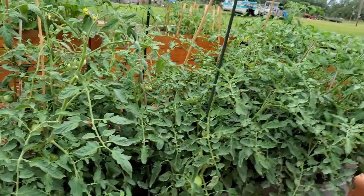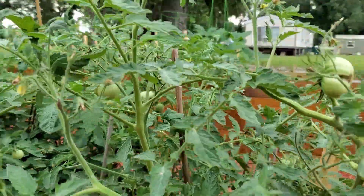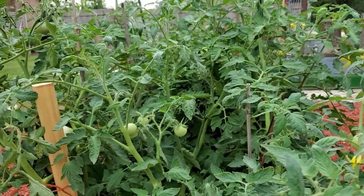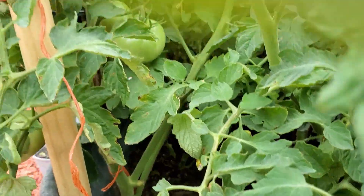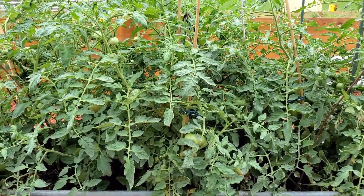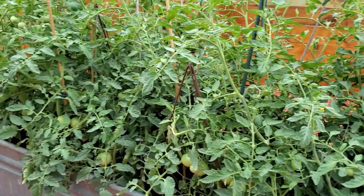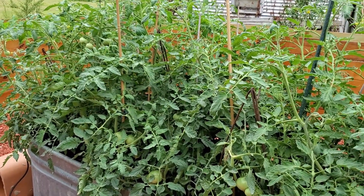I just wanted to bring you guys out and show you how proud I am of my tomatoes and how beautiful they are. They're staying green and I try to keep them pruned. I don't really have a secret — they're crowded in here and I know a lot of people say don't crowd them and they need airflow. I try to keep the bottoms all pruned for good airflow, but the truth is I think I have maybe nine or ten tomato plants in here. They could probably be bigger if they weren't so crowded, but I'm just happy with what I have. It's probably more tomatoes than I'll ever eat, but I'll give them away to people in my community. I'll give you a full garden tour coming up.